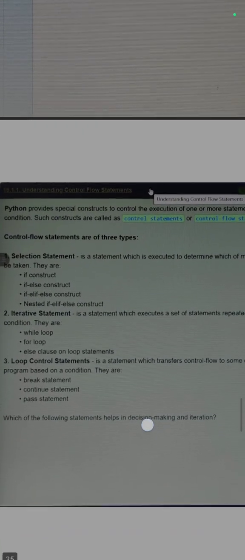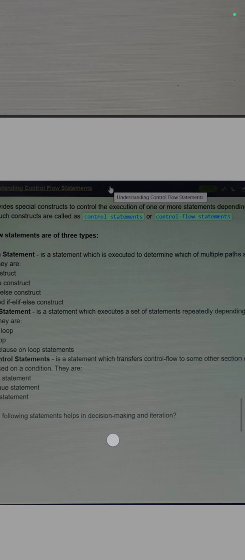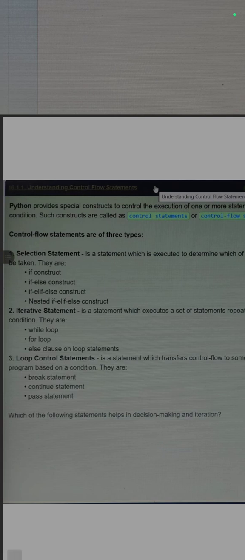Next we are understanding control flow statements. What are control flow statements? Control flow statements are statements which control the flow of our program, like selection statements, iterative statements, and loop control. Basically in selection statements, if condition will come, if else, elif, nested if else. Now we have learned just simple if and else conditions, but now we will learn elif condition also.